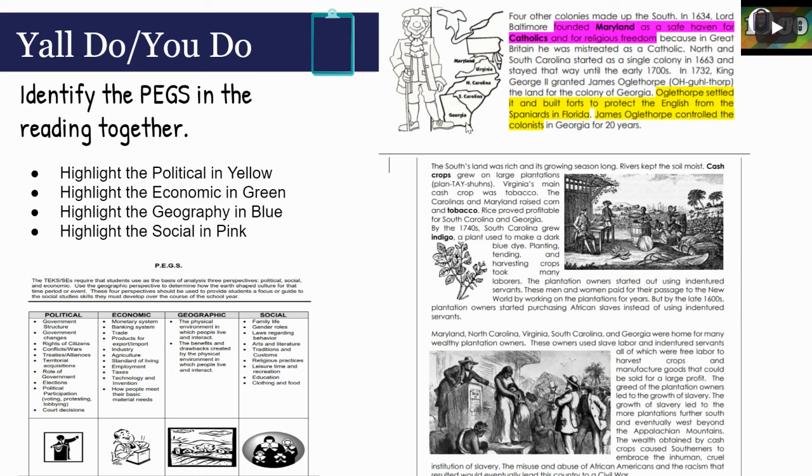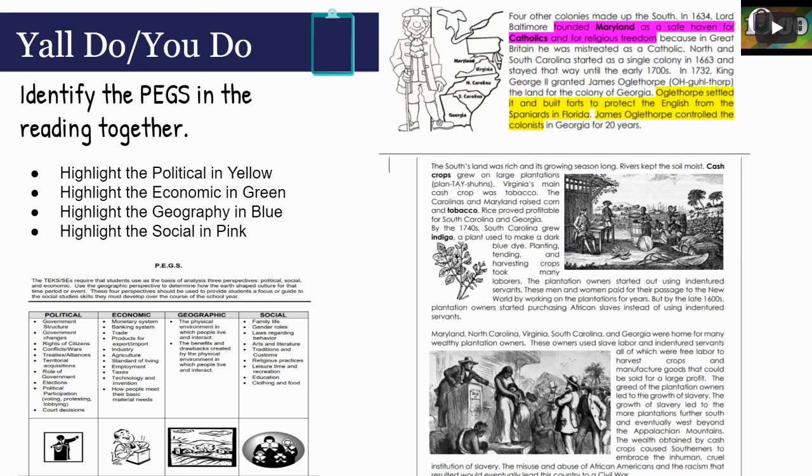No, you don't. So you have people being imprisoned because they owed money without a means to make money and pay off that debt. So I can be in jail for an extra long time for a small debt simply because I owed money. So James Oglethorpe says, okay, we'll go to Georgia and we'll settle this colony. And instead of locking these people up, send them there and they can work.